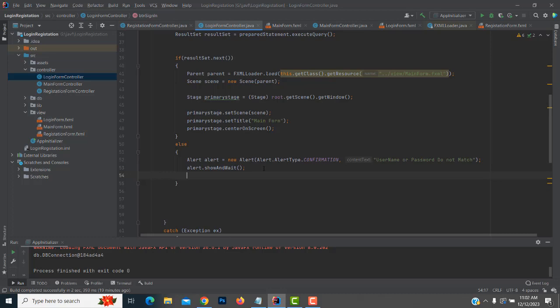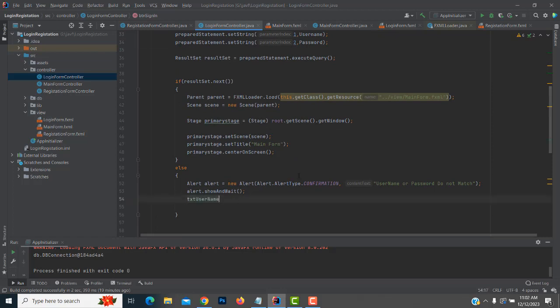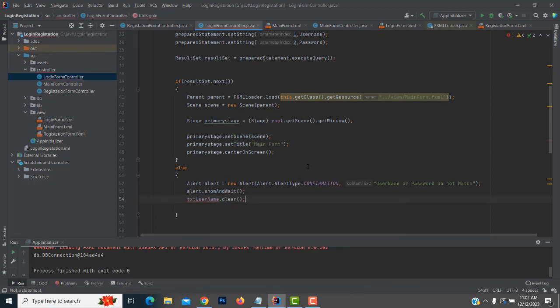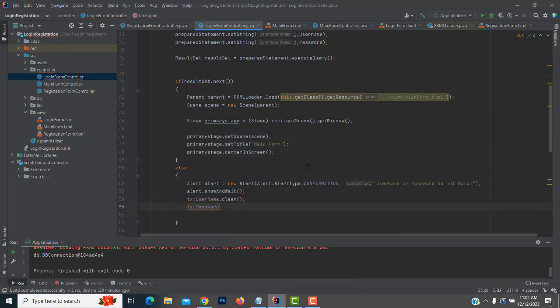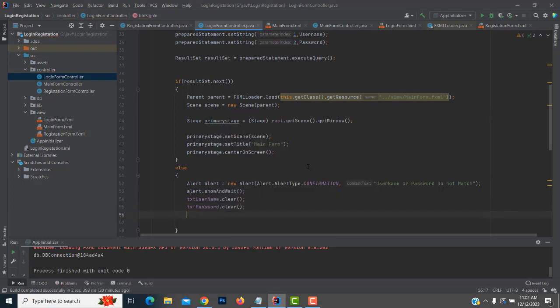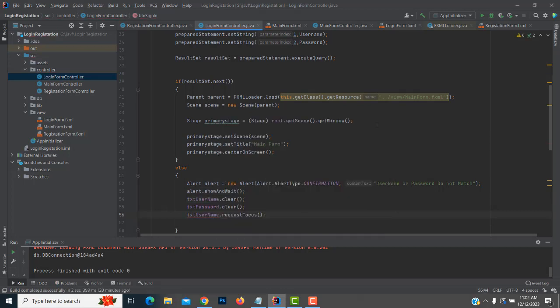Now that you are clear, if the two things clear, you have to clear the username with username dot clear. For txtPassword there is a predefined method, clear, to clear both. After that, txtUsername dot requestFocus. Now let's write it. Let's try and check.